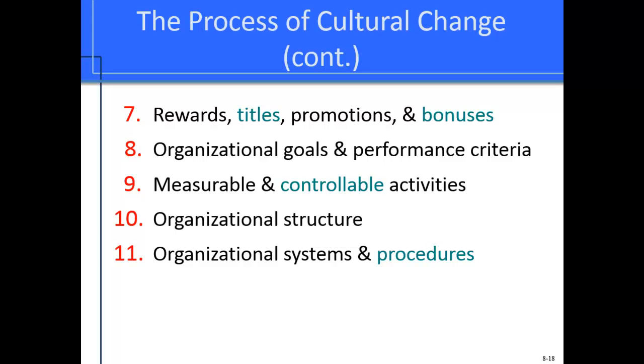For measurable and controllable activities, an organization's leaders can pay attention to, measure and control activities, processes, or outcomes that can all foster a certain culture. When we talked about organizational structure, we talked about the hierarchical structure found in most traditional organizations is more likely to reinforce a culture oriented towards control and authority. And a flatter organization eliminates management layers in favor of giving employees more power. And once you empower employees, they get a lot more buy-in to changes and the organization as a whole.